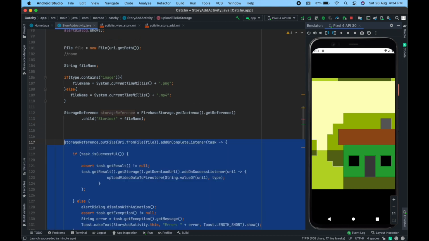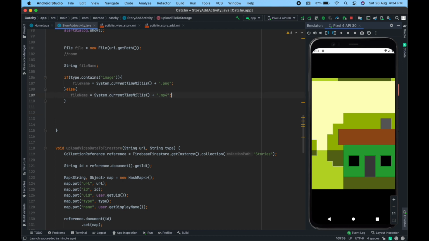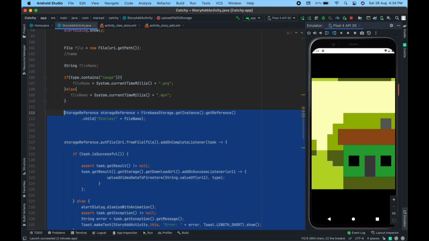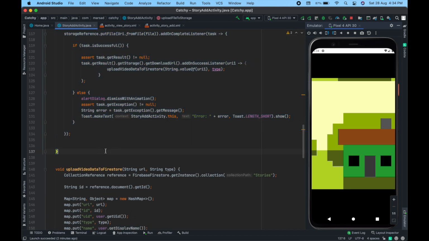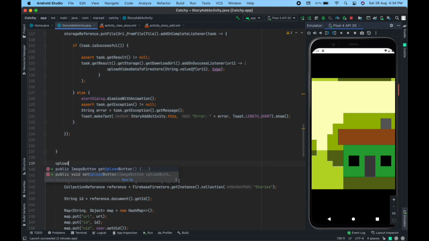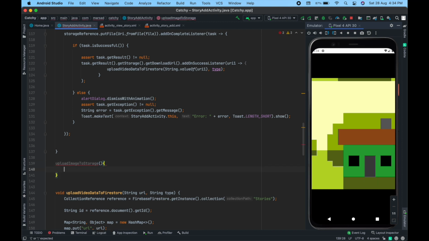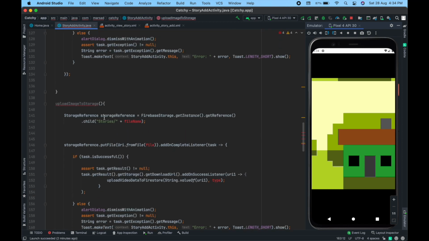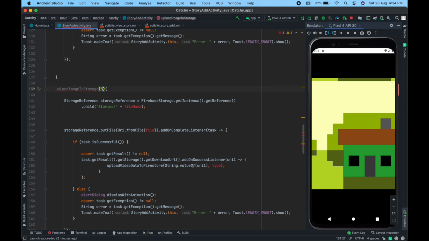Cut this code and also this line, and here first create a new function, void uploadImageToFileStorage, and paste inside this method.